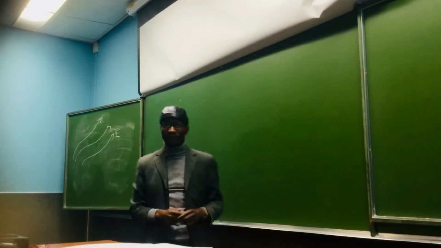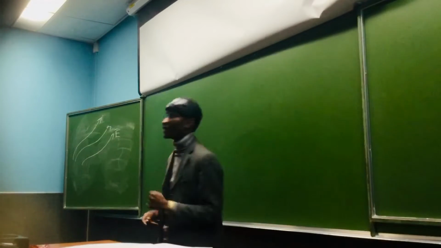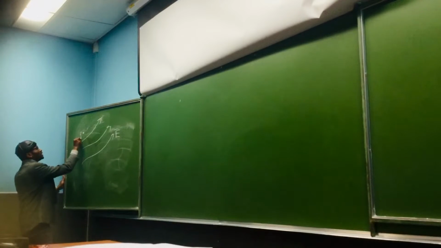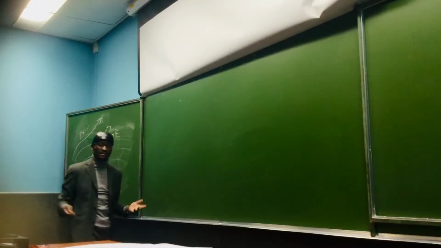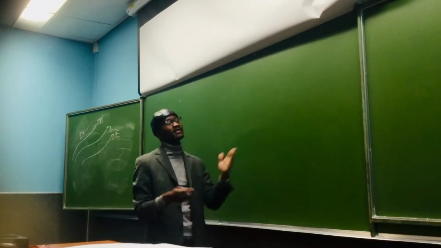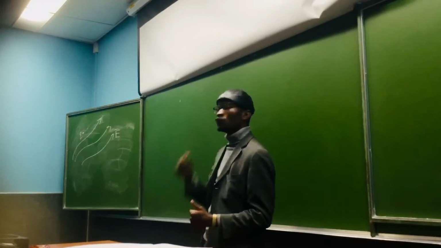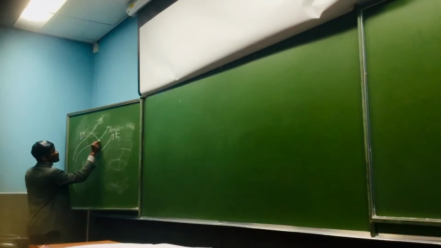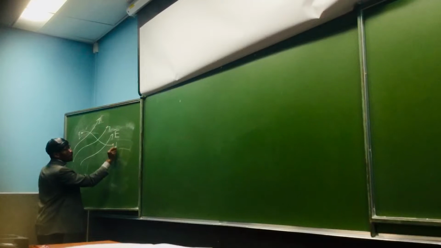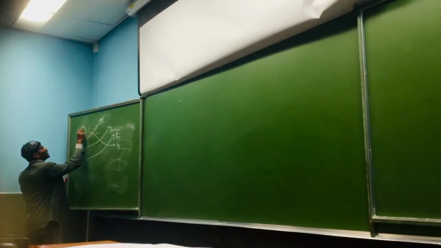Now in our electric field, let's say that we place a charge. So we place a positive charge, Q, and this positive charge will experience a force that will move the charge from a point A to a point B due to the electric field. So let us say that this point charge moves from this point to that other point. We call this point B, and this point A, which is the beginning point.